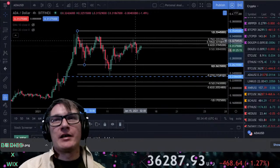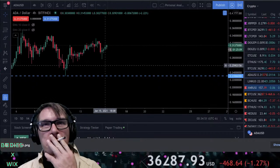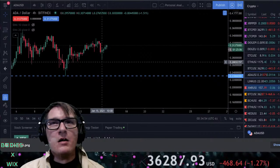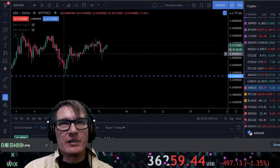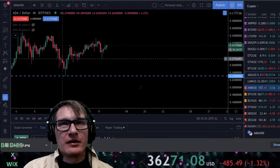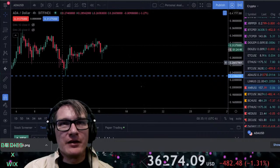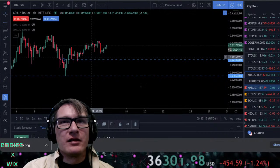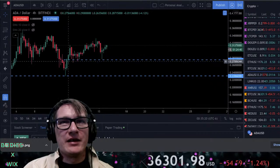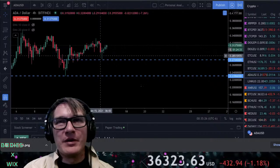So now that we know Cardano has had that kind of institutional move, where does it go from here? Well, it looks like it came down, even though this wicked. It had this solid movement, then pulled back up, came back down. So here was your last push. And since here was your last push, each time it got into that, it got kicked out. Every time it came down to that, boom, this last time, boom, got kicked out.